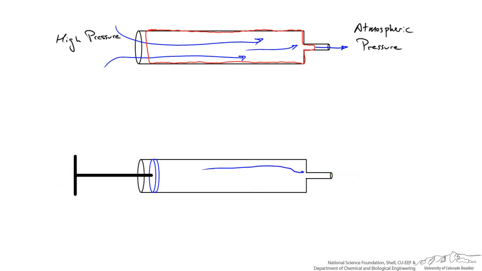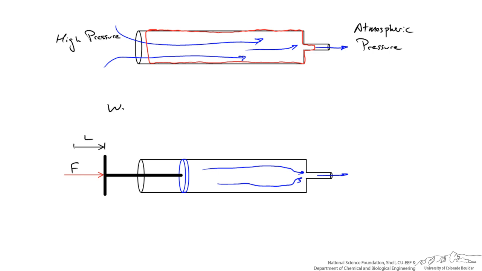So if I draw the flow streams, we see flow flowing from left to right. To make that happen, though, there has to be some force acting on the plunger. And that force, if you were displacing or ejecting water from the syringe, you'd have to apply some force using your thumbs to push in on the plunger. And let's say we squeeze the plunger distance L from left to right. And I just applied a force over a distance, and I did some work on that system. And let's call that work flow work. So I'll say W flow, and that's equal to the force applied multiplied by the displacement, or the distance L.